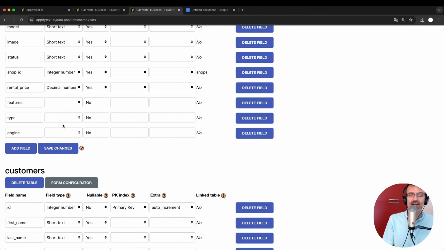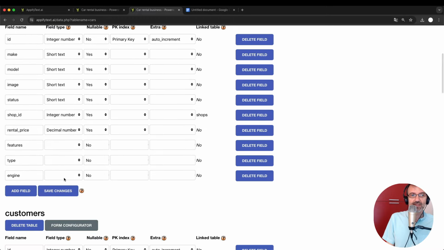For the moment, let's just choose the general field type. So for engine, and here we will have, for example, diesel, electric, hybrid, this kind of thing. We need a short text. For type, we also need short text.